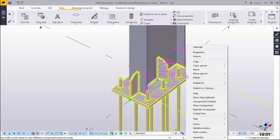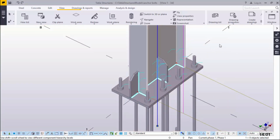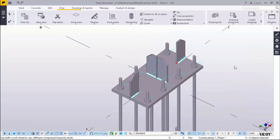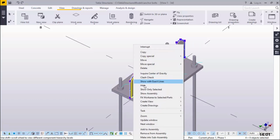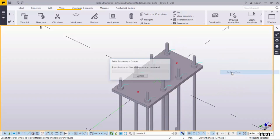Right click on the base plate and come to explode the component, and click on empty screen, then pick on the steel column, right click and come to delete. You get rid of that, and the stiffeners are still in place. What we do, just pick on the stiffeners, press Ctrl and select everything here, then right click and come to delete here and get rid of the stiffeners. Right click and redraw.